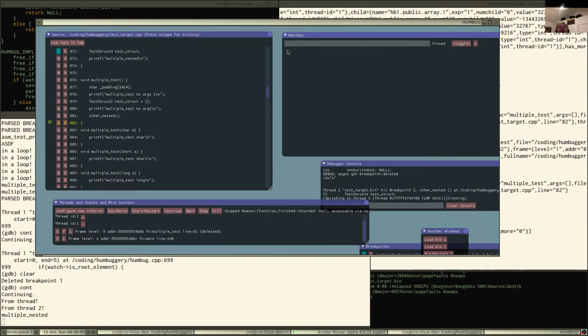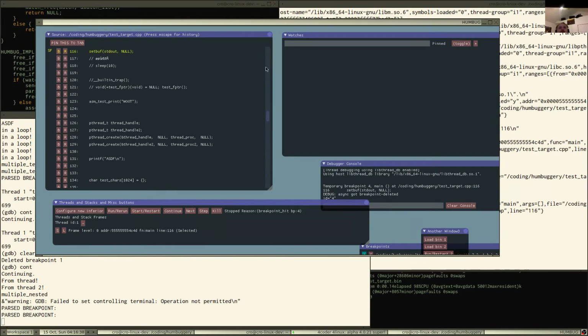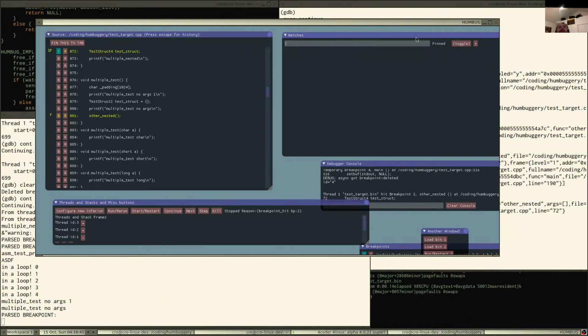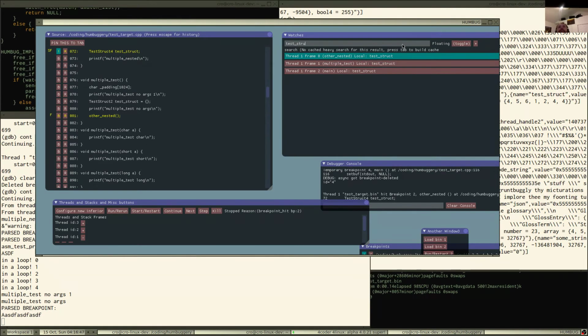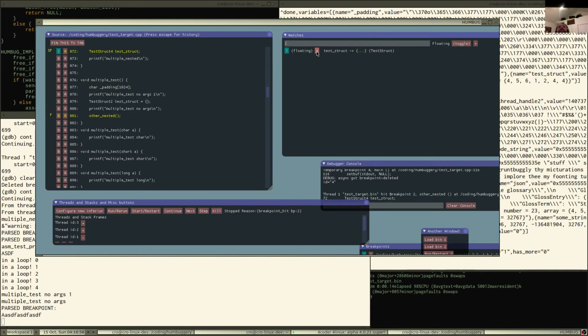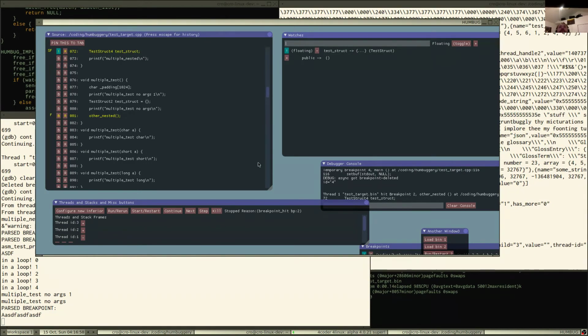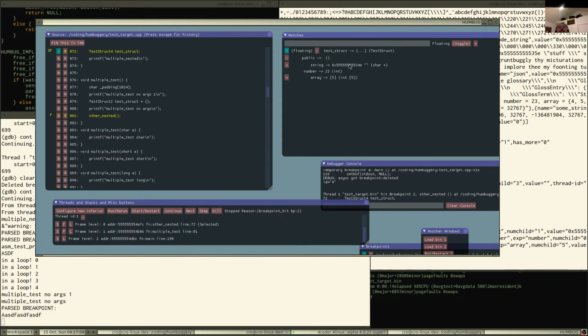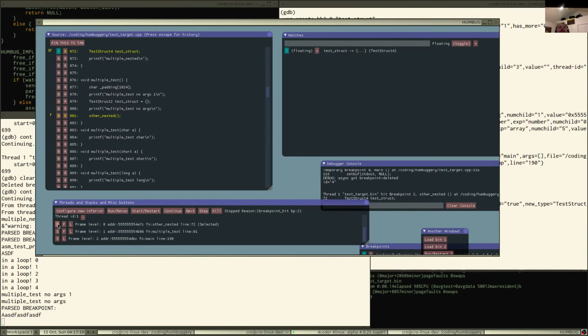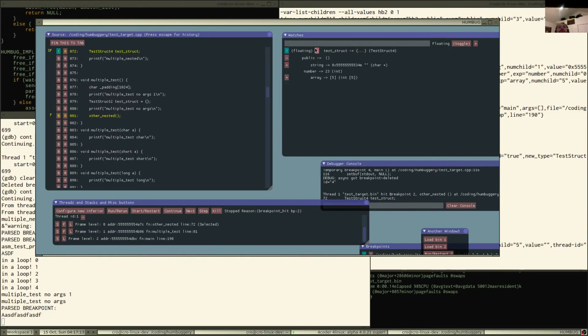Well, actually, let's remove that, restart, continue, toggle the floating, test struct. There. Okay. Test struct for.